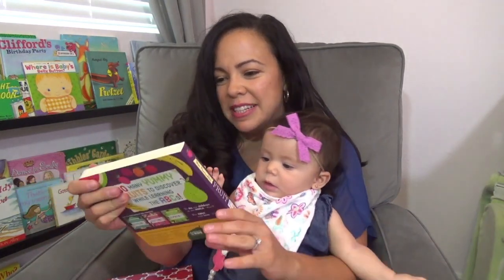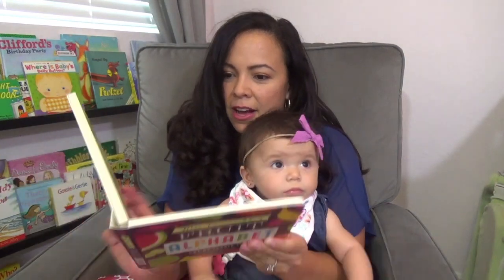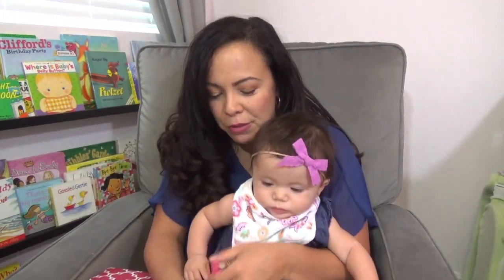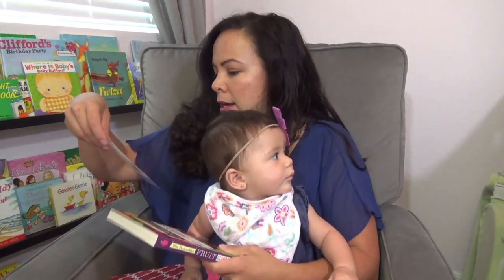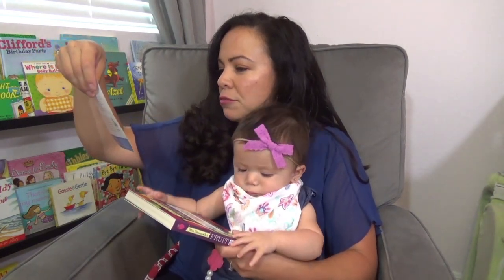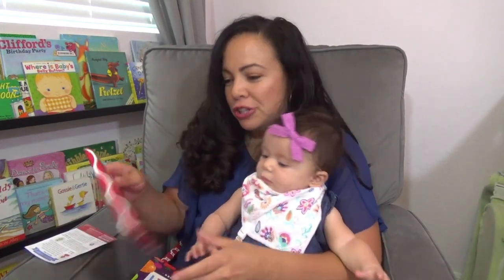Okay, so this book says, I'm going to say it wrong, Pinocchle's Fruit Alphabet. So that's what the first book looks like. And oh yeah, look, it's K for kumquat, L for lemon. Really big picture books. Now, as you can imagine, she will put this directly in her mouth, but she is kind of grooving to the books. It says art by Jessie Ford. Let me see what this little thing says. ABC, chock full of colors. Familiar with exotic fruits. The modern illustrations and style are whimsical and punchy, so you can make it a short, easy read by skipping the facts for readers with short attention spans. There you go. So we have a nice alphabet picture book.